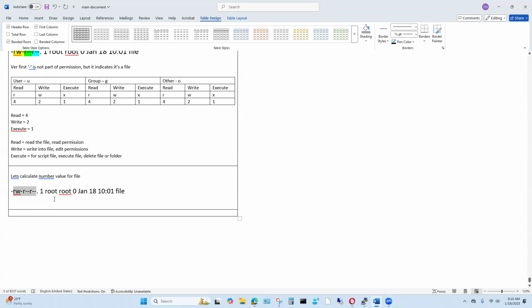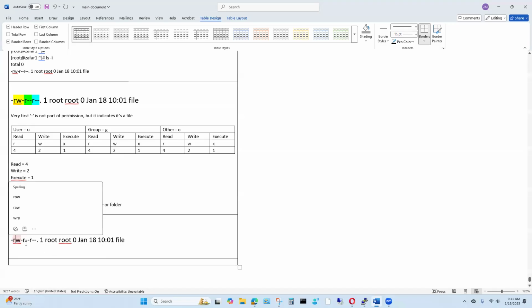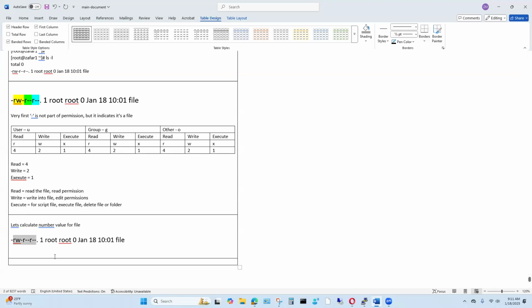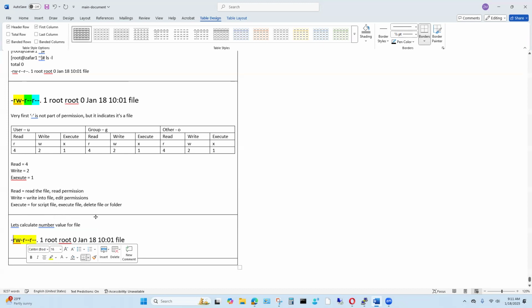So is the hyphen over here execute or nothing? No, see on the top, I'm not talking about the very first hyphen. There are hyphens in between, right? The hyphen place, I'll explain that to you. I'm coming to that exactly. So right now we are concentrating on this part only. So we are calculating the highlighted part.